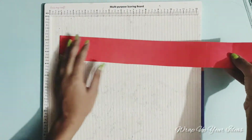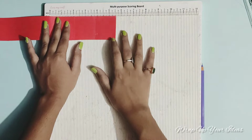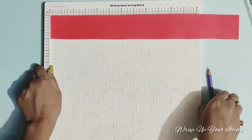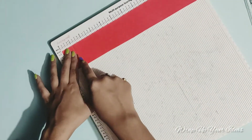Here I'm taking a colored cardstock which is around 15.5 inches long and 2 inches in breadth. Now I'm scoring it at an interval of half inches along its length.